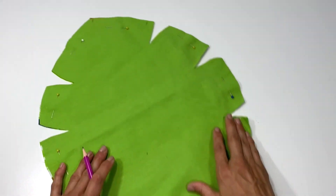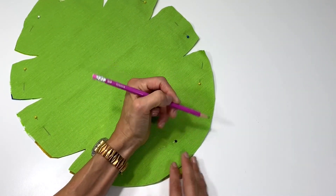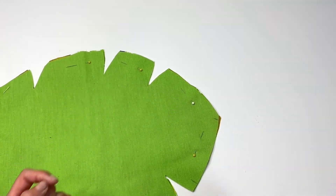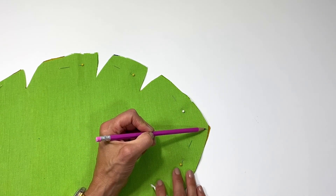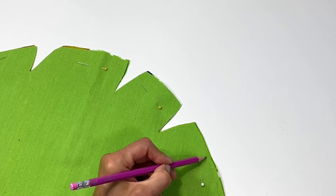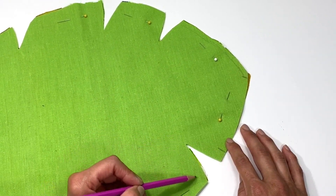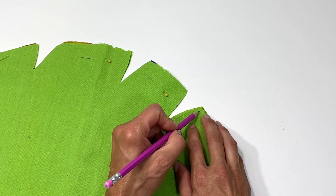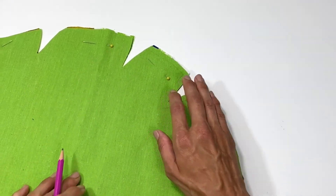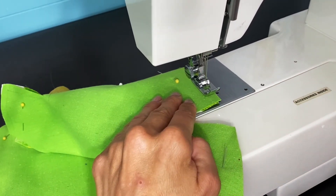I choose the opening up at the top instead of down at the bottom because it's a bit more challenging to do a turn-in on a circle to hide where we did our opening. Up here it's a bit straighter. Now you're going to sew with about a two or two-and-a-half stitch length on your sewing machine with a quarter of an inch seam. If you are very new to sewing it is totally fine to draw yourself a line to stay a quarter of an inch away. You're going to start at one end, sew all the way around, and when you get to the points you're going to pivot — pivot means turn — and keep going. Remember, in between your two marks is your opening, and you're going to backstitch on the ends.